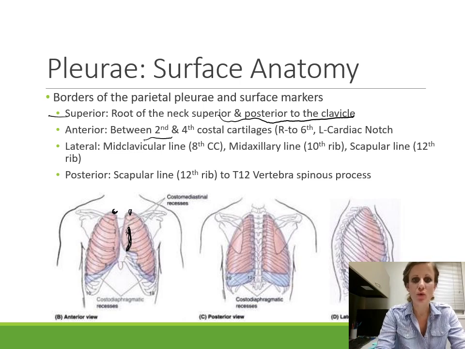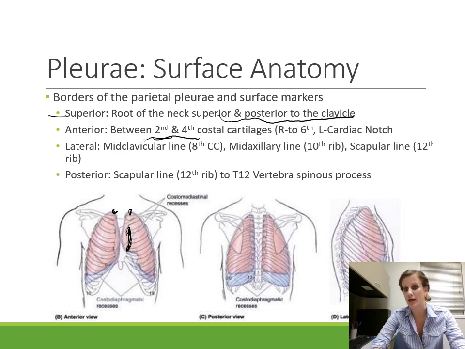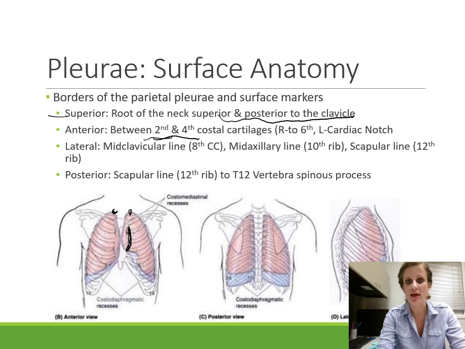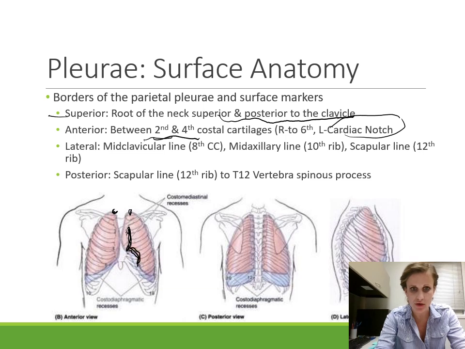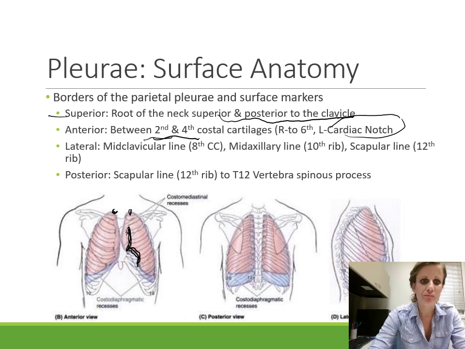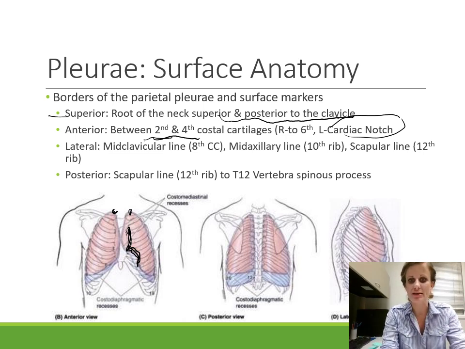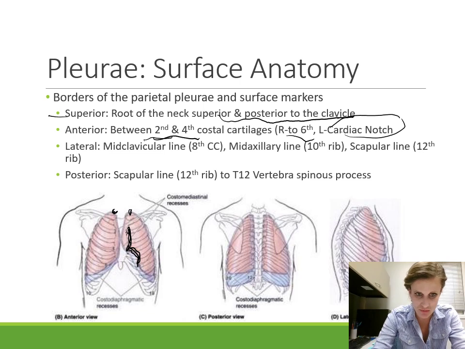Now, this second to fourth costal cartilage is really most accurate on the left side, or the left lung. The reason for that is, remember, the left lung has this cardiac notch, this little area that's taken out, which you see right here. The right lung does not have that area. So the right lung has a longer anterior border. The anterior border actually extends down lower in the right lung, down to the 6th costal cartilage. So you see here, the 2nd down to the 6th costal cartilage. I went a little long there.